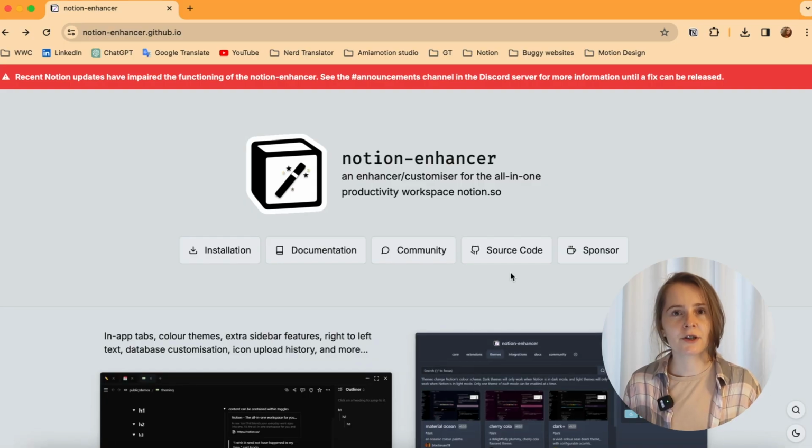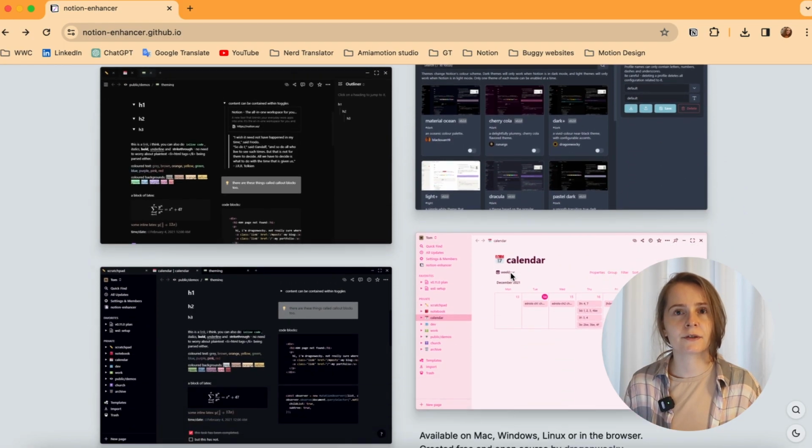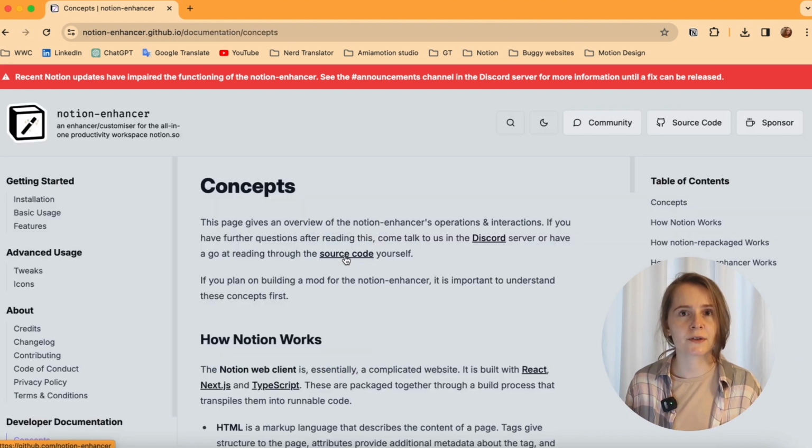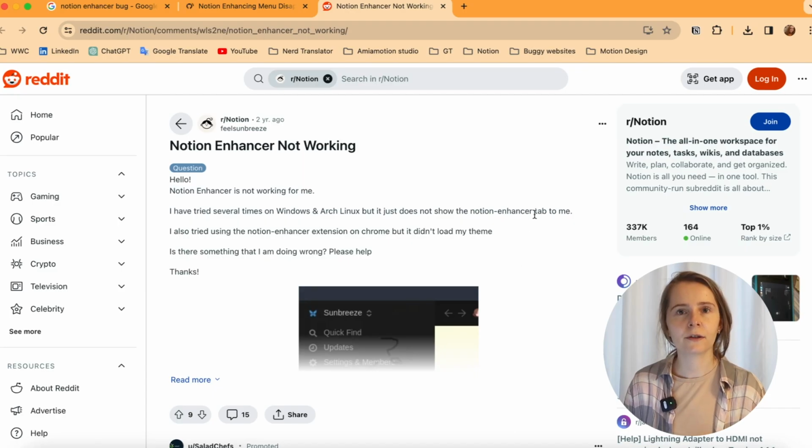Talking about customization, I can't ignore the fact that there is a separate Notion plugin that supports all this customization stuff: colors, themes, fonts, and so on. One day I spent hours trying to make this application work as a plugin for my Notion desktop app, and it failed. I fixed lots of errors one by one.